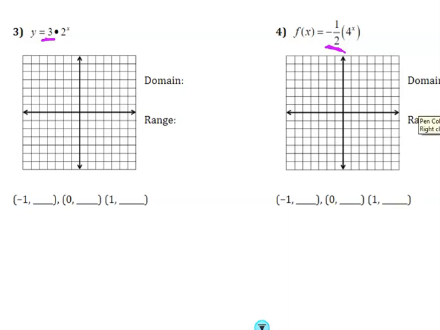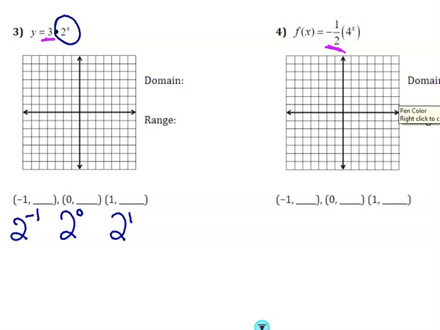All right, so we first need to figure out, we got to times this, and then we're going to times it by 3. Okay, so I'm going to do 2 to the negative 1, 2 to the 0, and 2 to the first. So we're still going to do the same song and dance, but then I have to times it by 3, okay? So 2 to the negative first is 1/2, 2 to the 0 is 1, and 2 to the first is 2. Then I'm going to times each of these numbers by that number in front. So I'm going to times each of these numbers by 3.